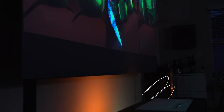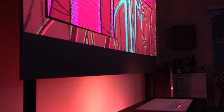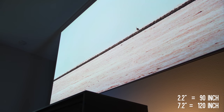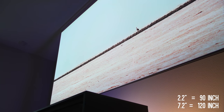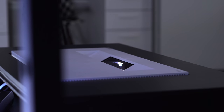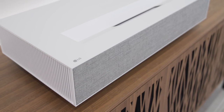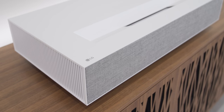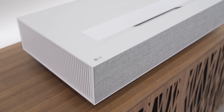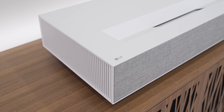The ultra short throw, while being more expensive, is an amazing setup. Look at how close the projector is from the screen — you only need to be 2.2 inches away from a wall to get 90 inches, or 7.2 inches away to get a 120-inch screen. This gives you the benefit of a familiar TV-like setup with easy access to all the ports to connect game consoles and more. The HU85LA looks so clean — I love the design with the woven fabric on the front. This is probably the first projector I don't mind leaving out in the open.